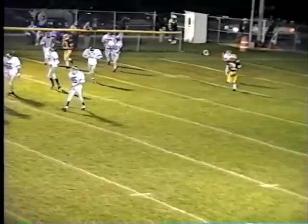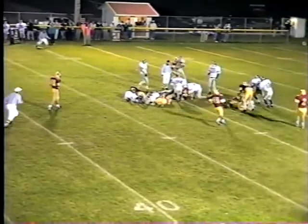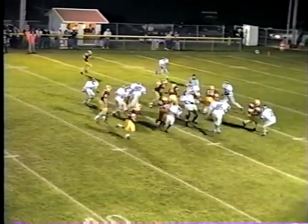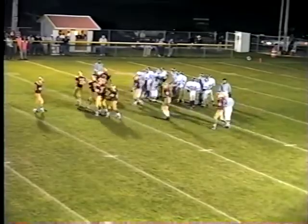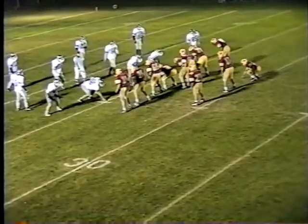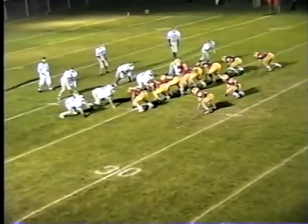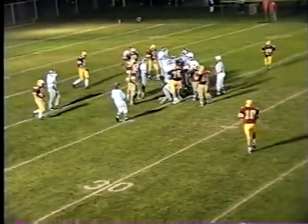This time the pass intended again. Now it's second and 10 on the 35. On the running play from the 35. Ball's on the 30. 21 seconds to go, first quarter. Matt Hudson gets the ball this time, and let's see whether he gets it. On the 26. First play of the second quarter. Josh Storr. First and 10 on the 24. No gain on the last play.